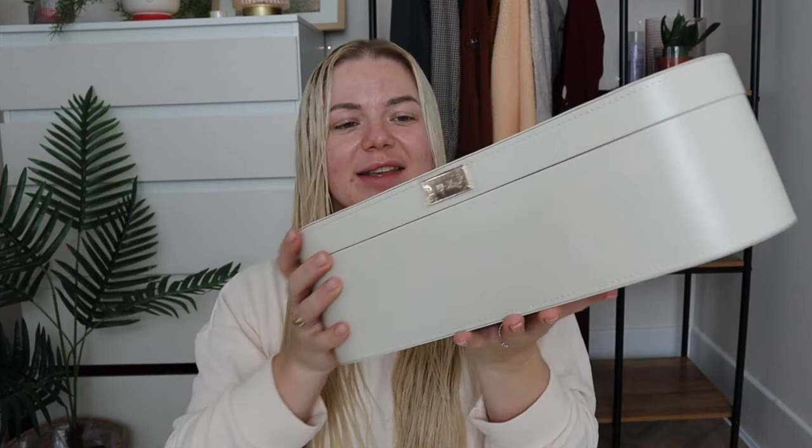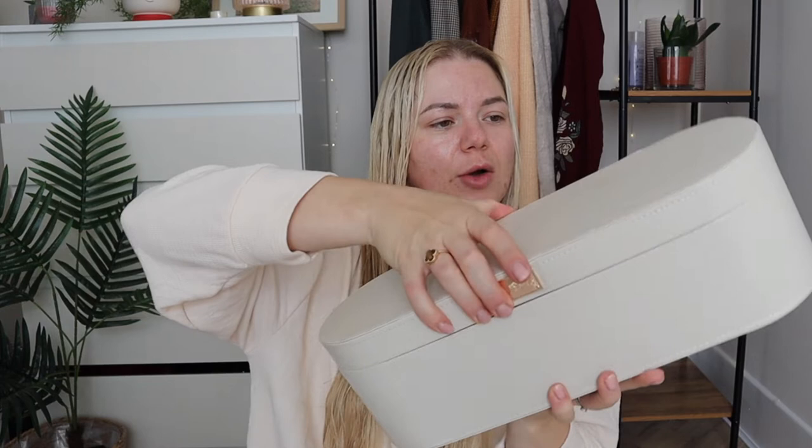So let's open this up. The box is very heavy, so it's called Luxx Air. Every time I receive something or I buy something in these kind of boxes, I feel bad for throwing the boxes away, because if I don't, I will end up being surrounded by boxes. And it comes in this beautiful case, and it says Luxx in here. It's so cute. You open it up, boop.